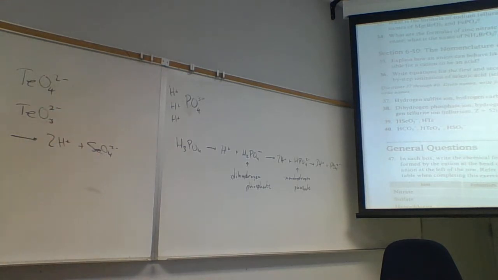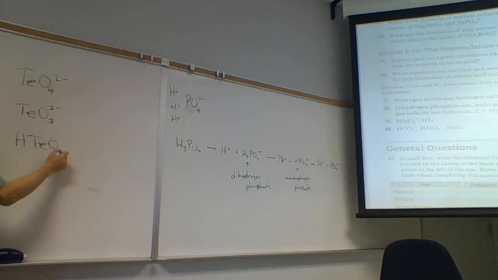And so now they're asking for the hydrogen tellurite. So it's just a hydrogen ion with a tellurite ion. So the formula is going to be HTeO3 with a charge of not 2. Yeah, 1 minus. And so this would be the hydrogen tellurite ion. Okay, let's go on to number 40. Let's name these.